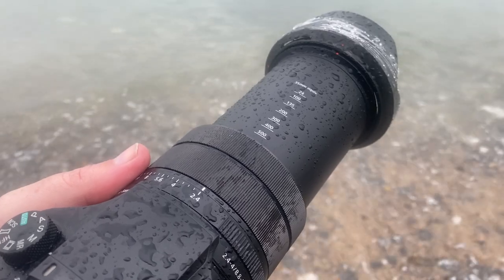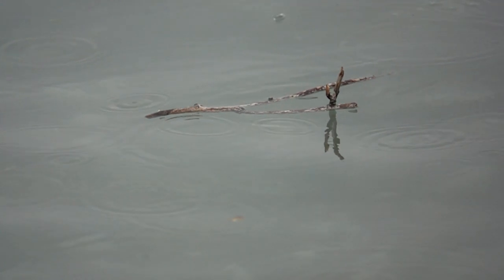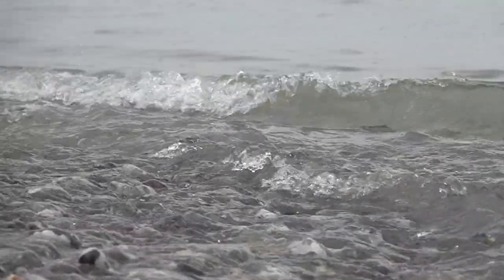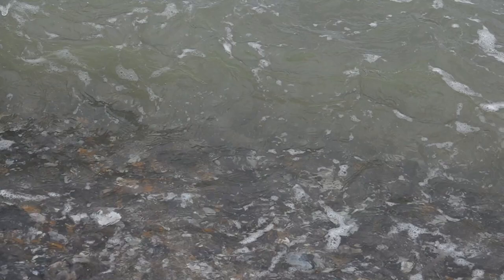As you can see, the RX10 is getting wet. I always carry a cloth in my bag — basically I just dry the barrel, the lens barrel that zooms out, before I turn the camera off, and it's been absolutely fine for over three and a half years. A little bit of HFR, either at 250 frames per second or 500 frames per second. Quite interesting seeing the water bouncing back up — you don't see it going down because you're watching the ones coming up, it's almost an optical illusion. The water's sort of draining out as the waves come in — I think the tide was starting to go out.